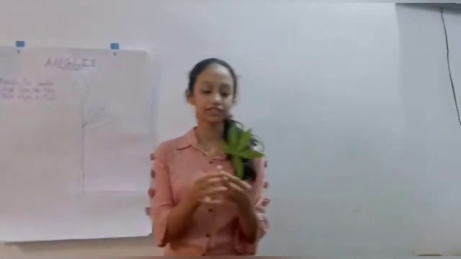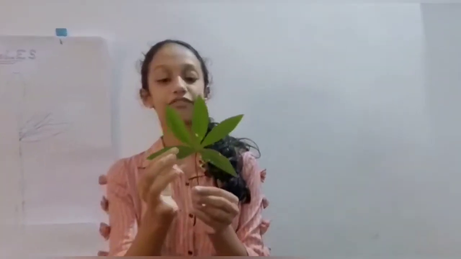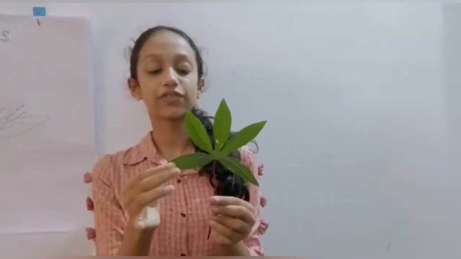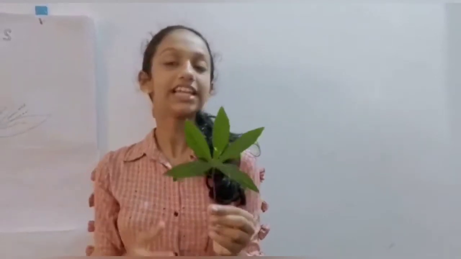If you take a leaf of tapioca, you can see there are 5 petals. Each petal has some difference. If you are looking at the angle of first and second consecutive leaf, it will be 45 degrees.